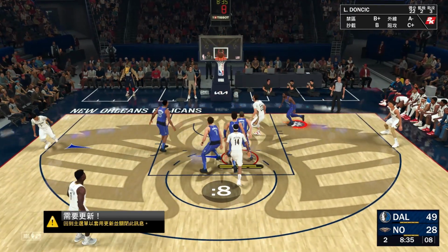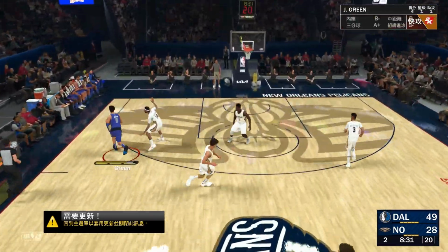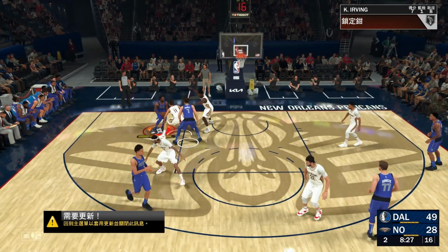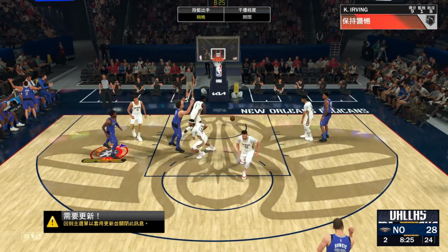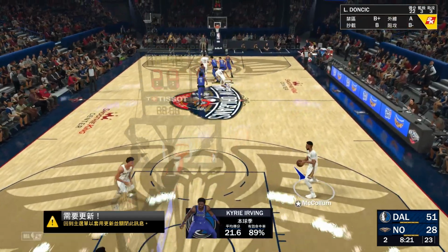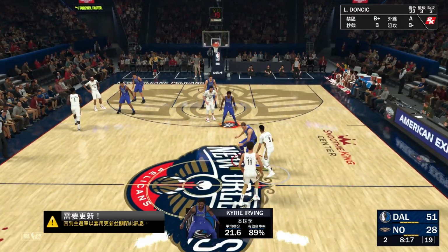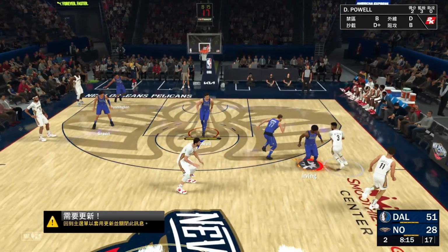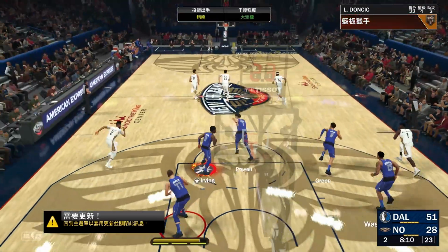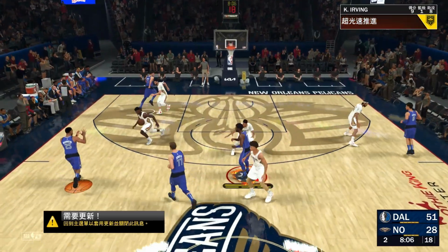Shot from free throw range. It's rebounded by Doncic. You almost have to assume he's going to knock those down when he is that open. The turnaround jumper, and Irving with the basket on the assist by Green. And it's 9 points for Kyrie Irving. You can just see the passion and love with which he plays the game. You see how he prepares, the work ethic, the way he interacts with his teammates. And when he hits the floor, it's all about the game.